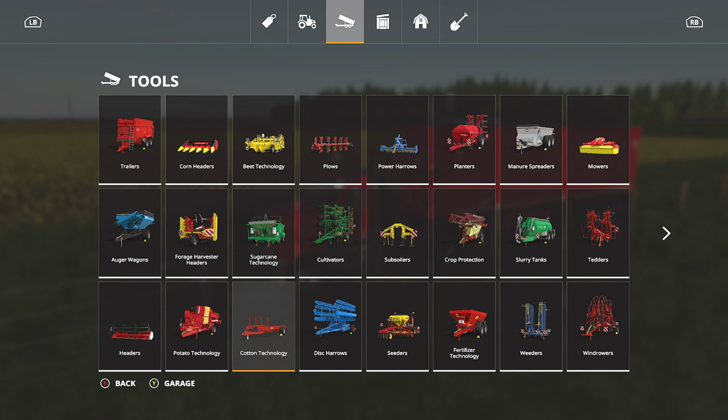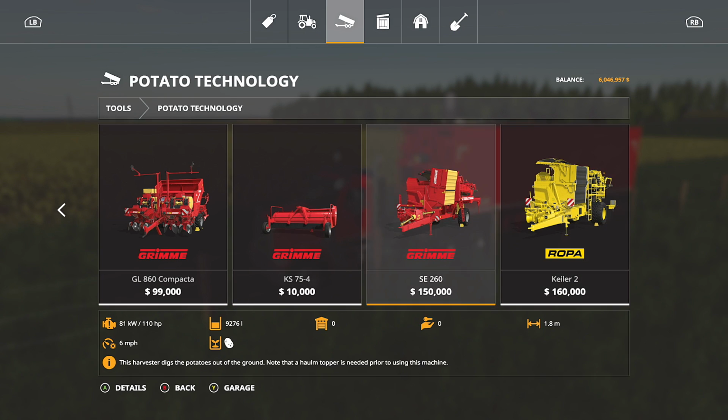A couple things we haven't done. We've done cotton, but we haven't done it on this field. And the John Deere DLC is coming out very, very soon. So I think cotton would be fun. However, we've already done cotton, so we can't do that. Popping around. Potatoes. Okay, interesting, interesting.